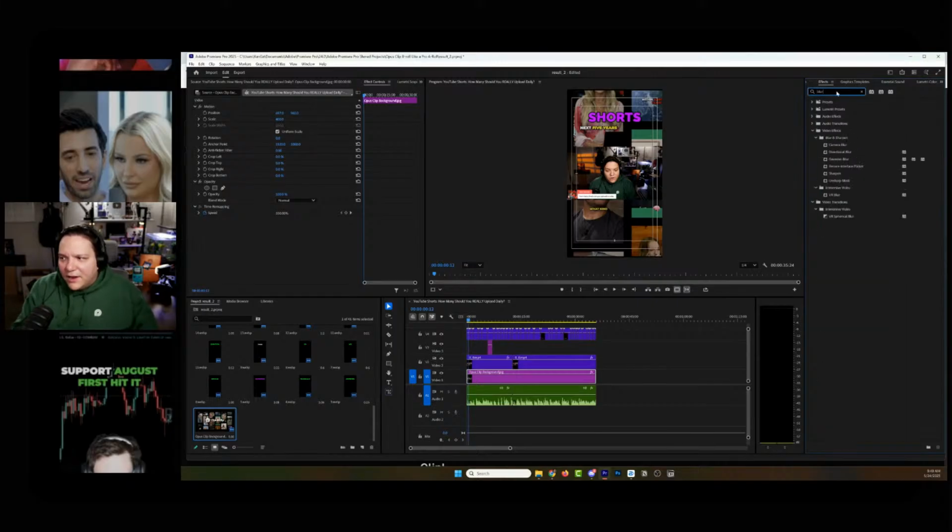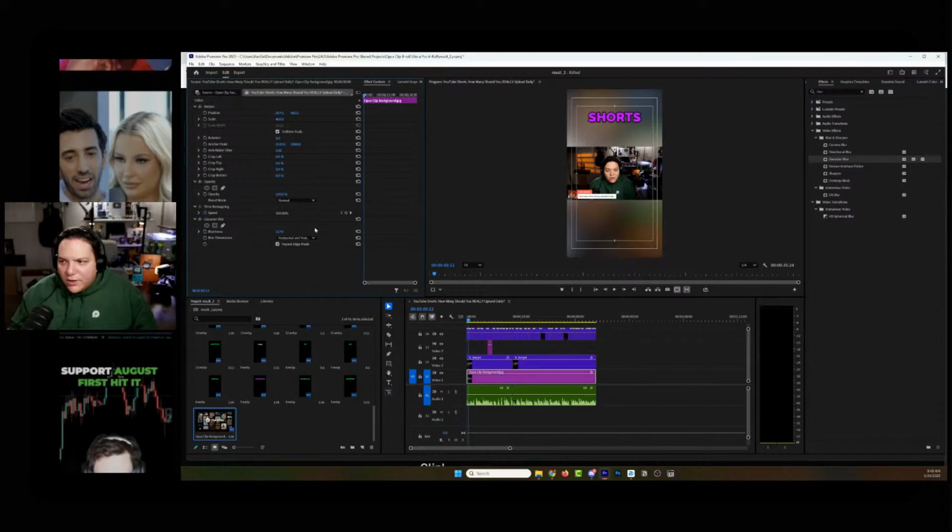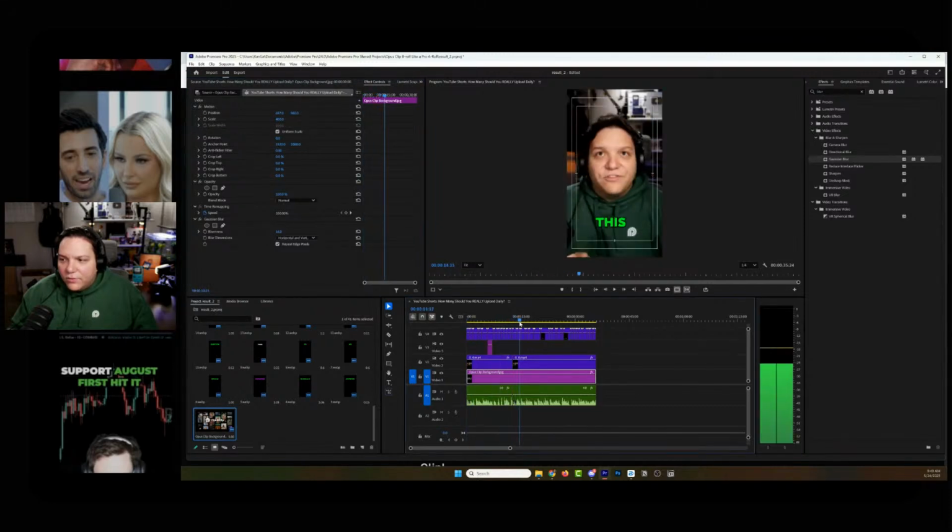So I could add a blur by typing in blur. I could add in a Gaussian blur. And then I have a similar look to what I have, but it might be a little branded. Maybe I still want that branding to be kind of clear, and it'll do the cuts for me. That's pretty good.